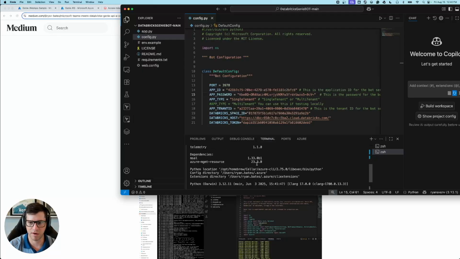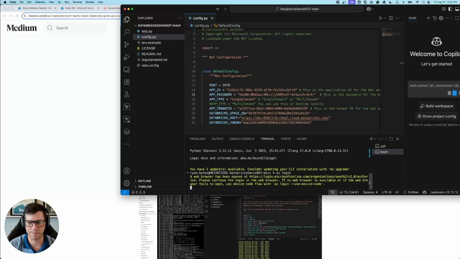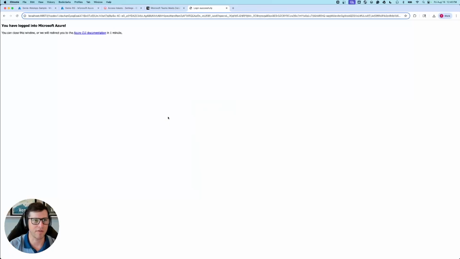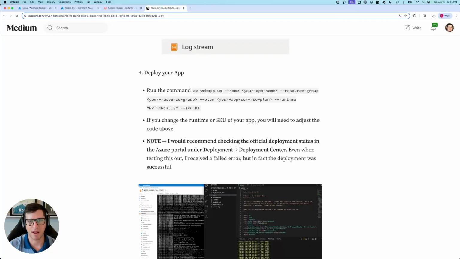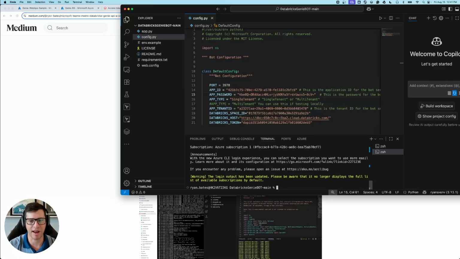Cool, that looks fine. Don't need to mess with that. So I'll just do az login. It's going to open up a browser, and I'm going to make sure that I've logged in. Close that out. And so here it's going to say, hey, if you have multiple subscriptions... in this example, I only have one. So I could type the number 1, or I could just click enter. It's cool. Now I'm connected, and it knows exactly where I'm going to push this.